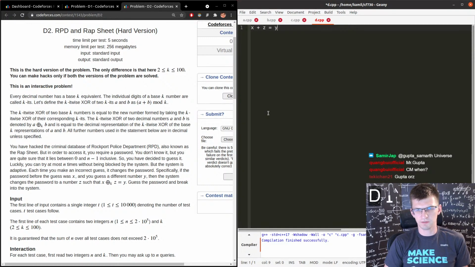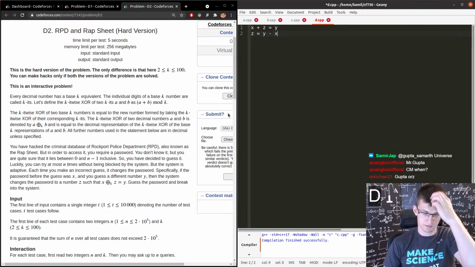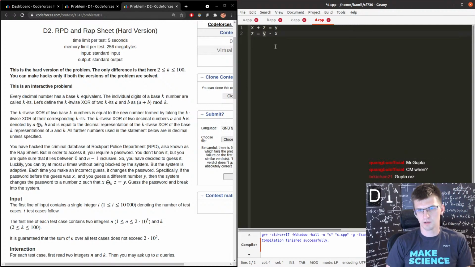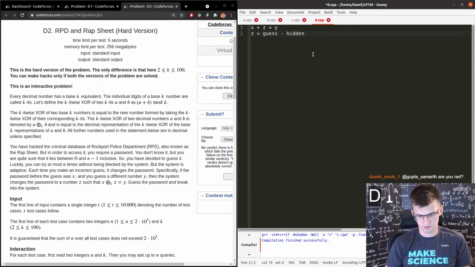XOR wise, something like this is true. So the new z is y minus x modulo k. Well, y is a number I chose. This is my guess. This is hidden. Hidden becomes this.